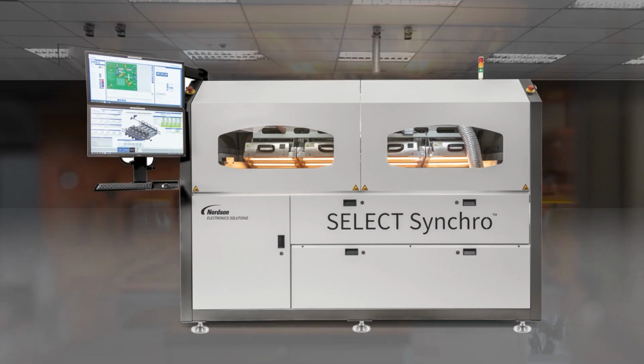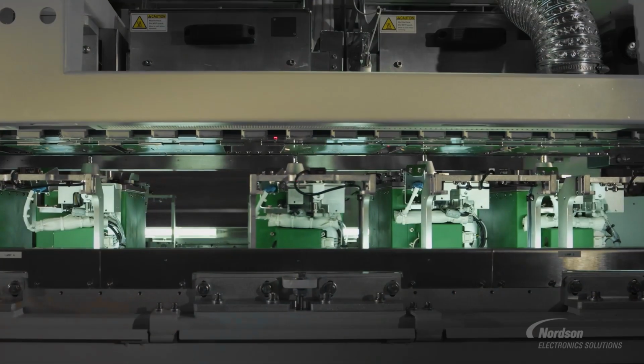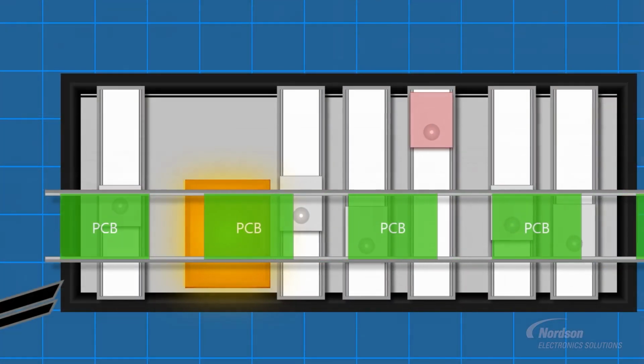Select Synchro. Schedule maintenance. The machine predicts when what we're calling a scheduled maintenance is necessary. So the machine will then slow down the conveyor speed to compensate for the one solder pot that's going to go offline, and the other 4 solder pots will pick up the slack.